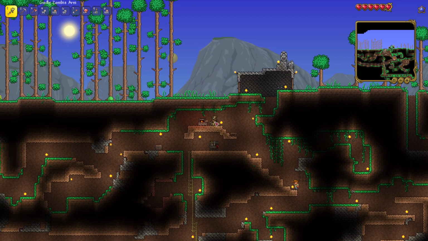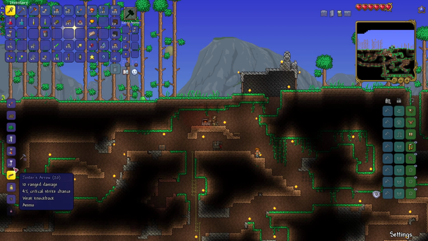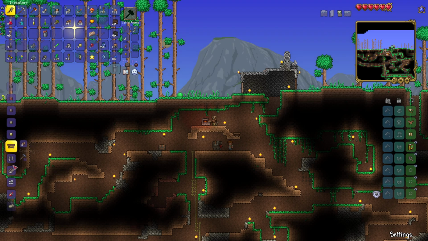I don't think that I have enough to build armor, but let's see what I can do here. Okay, I can make some tin. I can make a lot of tin. That is a lot of tin. And then I can make some iron. Ooh, I can make a lot of iron there.